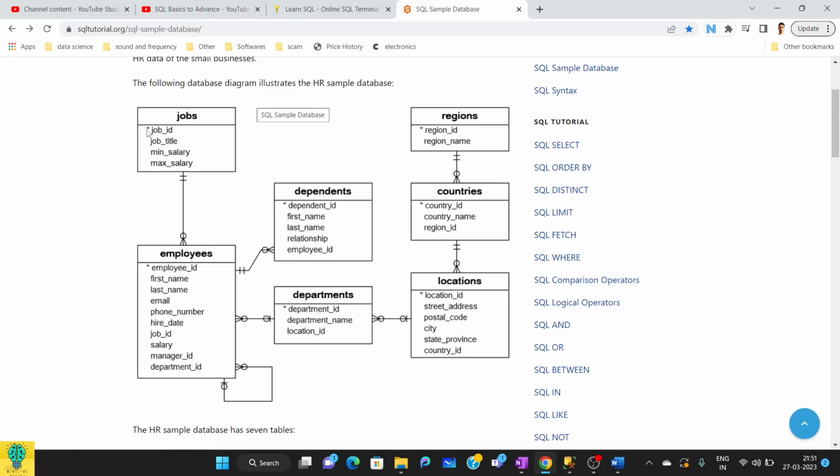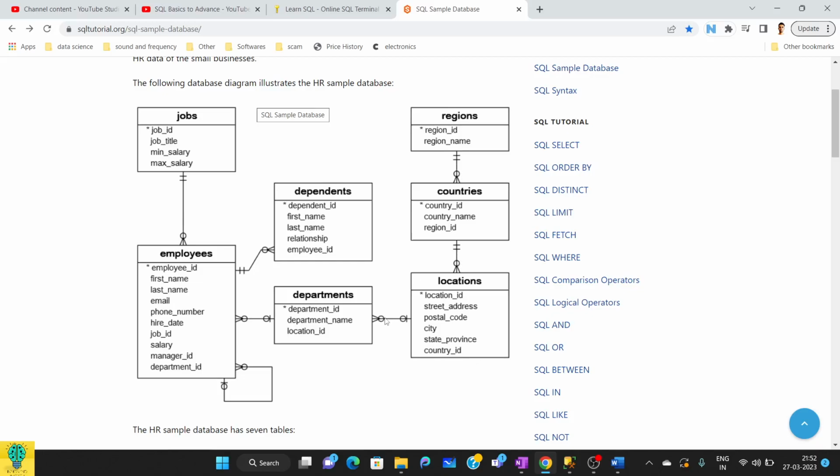The star mark that you can see at the start of the job ID represents the primary key of this particular table, jobs. Similarly, we have other tables called employees, dependents, departments, regions, countries, and locations. These arrows are telling us the relation, like one to many, one to one.